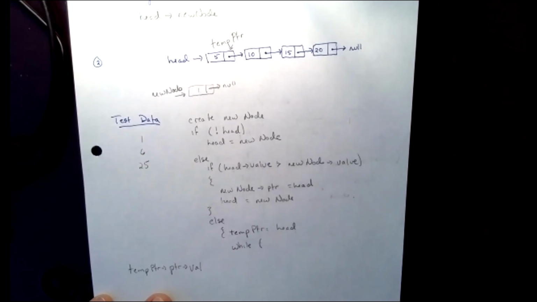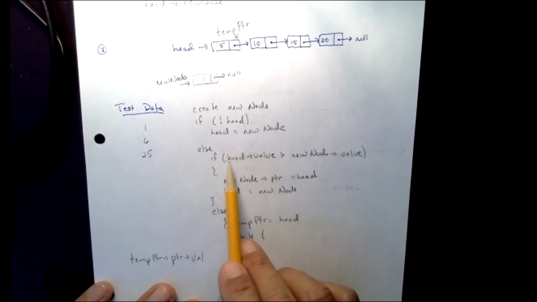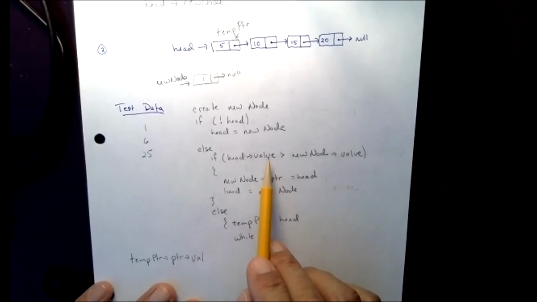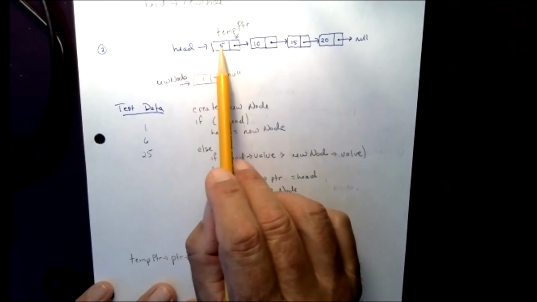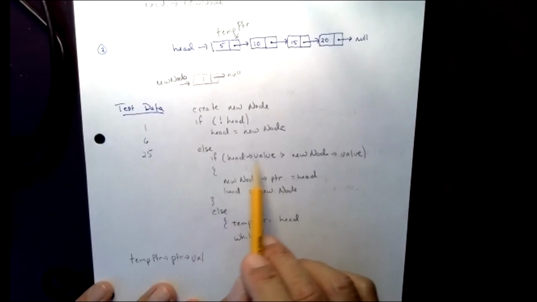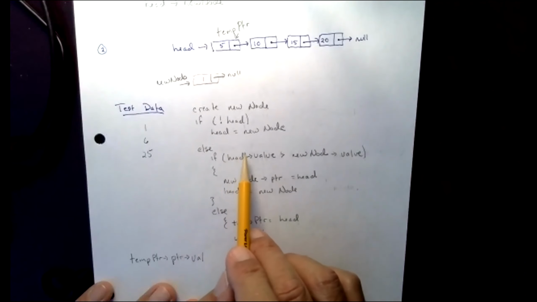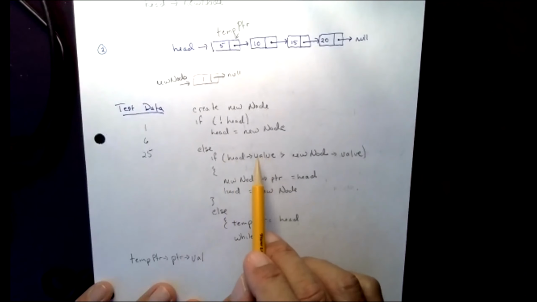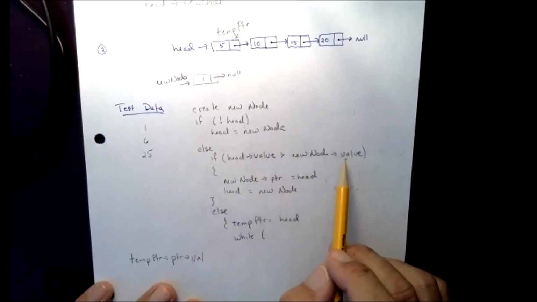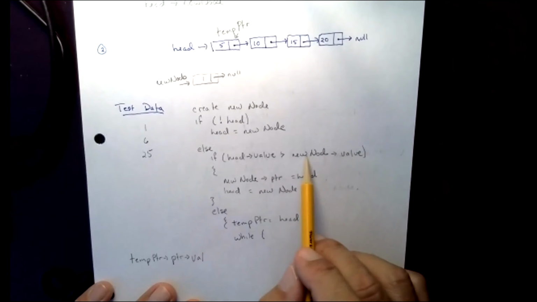All right, second case was what if I wanted to insert one? So what I did was something along these lines. If head's value, right now, what is head's value? Here's head. Head's value is 5. Head's value says go to the node this is pointing to, and what's the value in that node? Same as what is new node's value, or the number I just brought in.